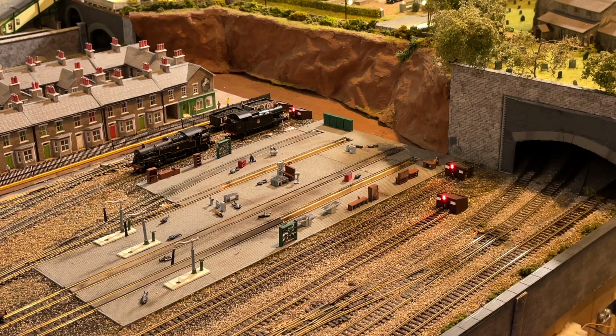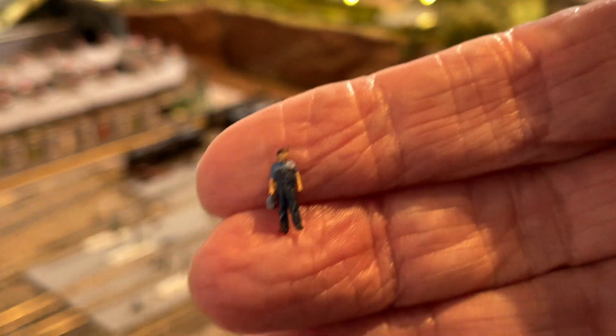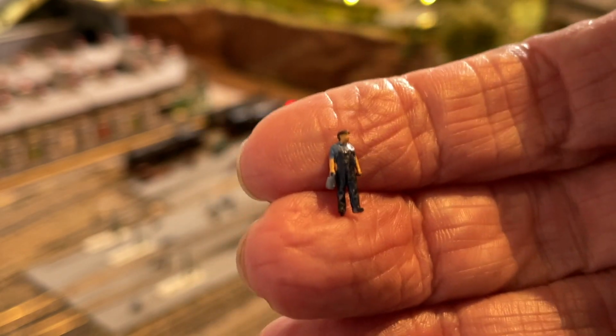I'll bring this one in, but I've got an image which I will put up here. Let's take a look. This is what little chappie's got his can, which I've painted, and it's a really good selection of poses from Model U that you don't see elsewhere.